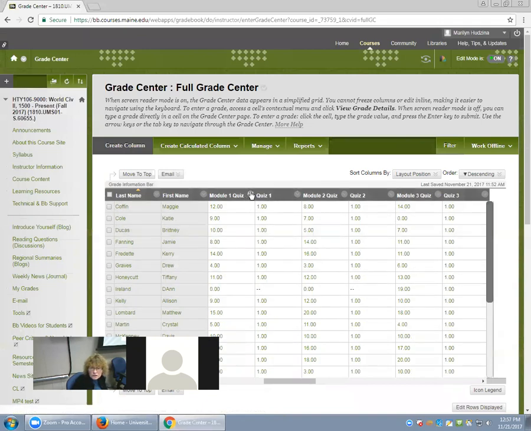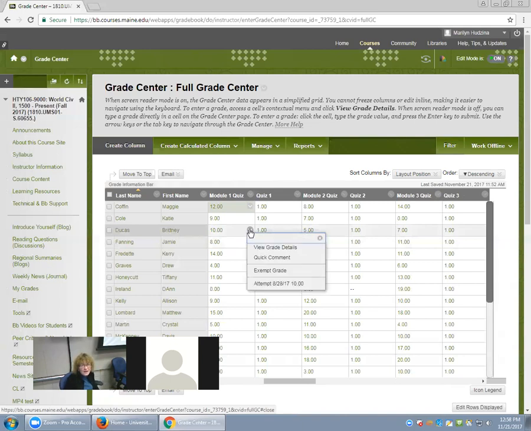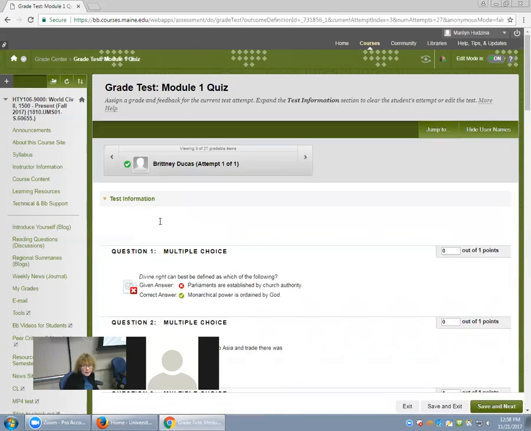If I go into Quiz 1 here, and you have a student who says, I didn't complete the test and I need it to be reset. Anybody ever get that? All the time. Okay, so I click on the drop-down menu for their individual quiz, and I go to their attempt, right up here in the top left-hand side, it has test information.